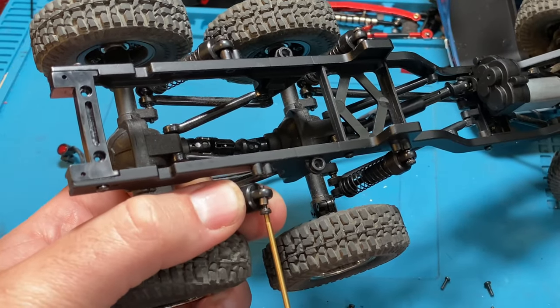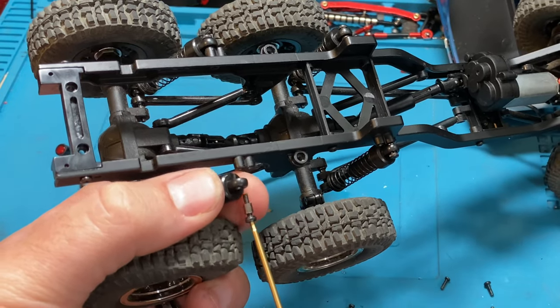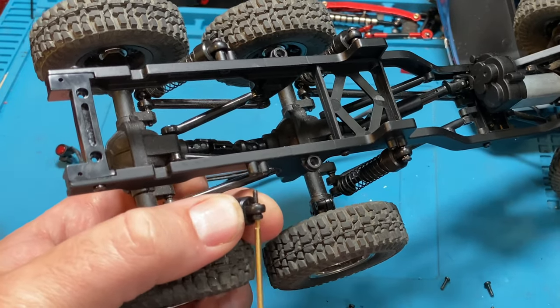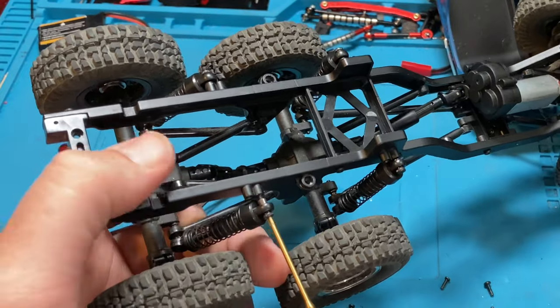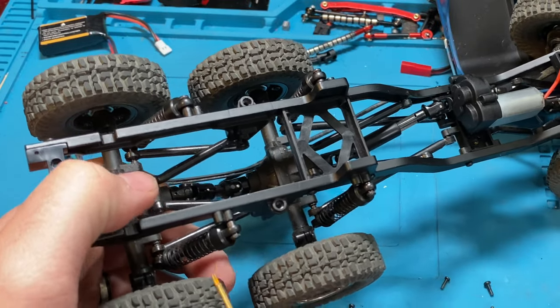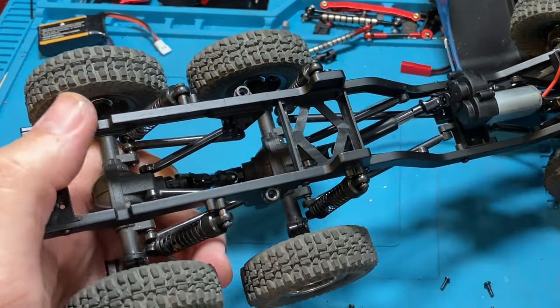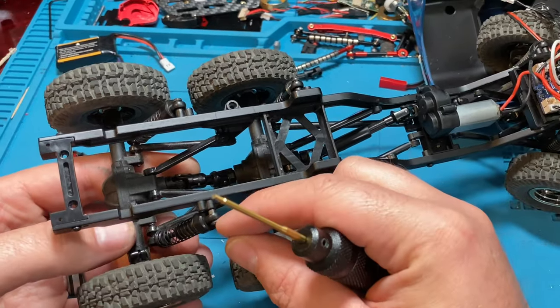That's about how long your screw is. Also, they're not ball joints. They're just like bushings, just so you know. So not the most articulation on the shocks. But here, let's just see if we can throw this on here. We're not going to leave it this way because you can't drive it this way. But if you were to put some spacers in there and some longer screws, then you would probably be fine. You would just be out a little bit further.